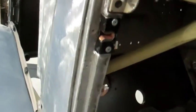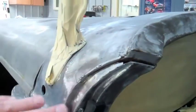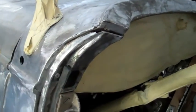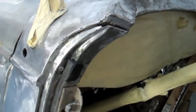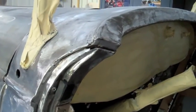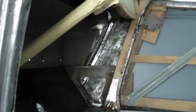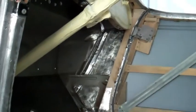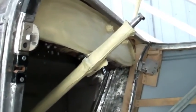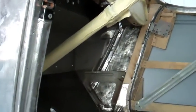Now, we haven't finished the top of the sills off because our plan is to remove all the sills, remove all the wood, and spray the DuPont primer in behind the cowl, and then we'll replace the wood and put it all back into place. But we wanted to make sure that the dashboard fit nicely and that the steering column mounted in place.